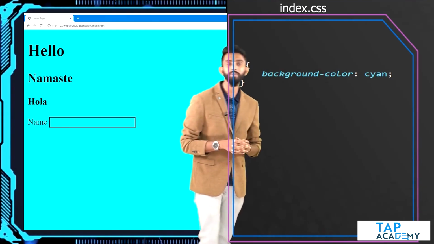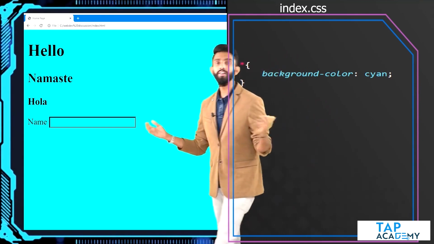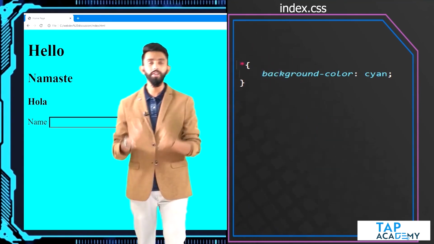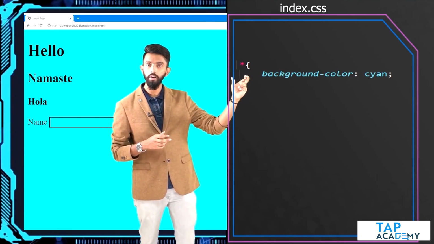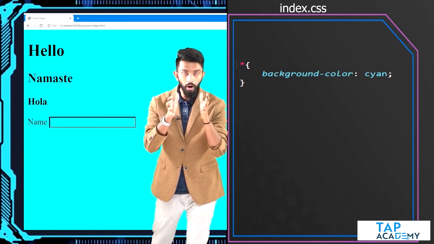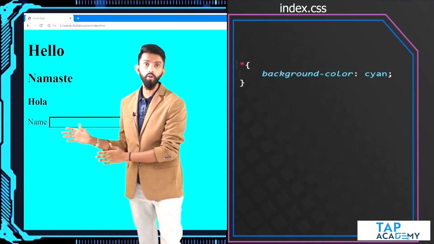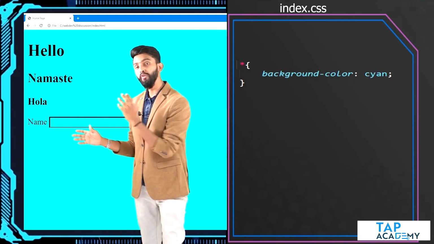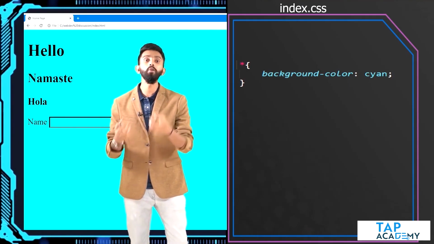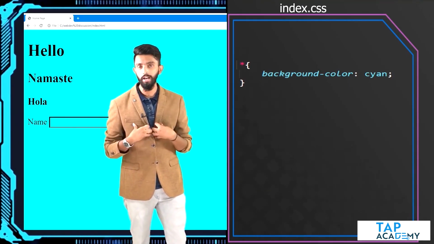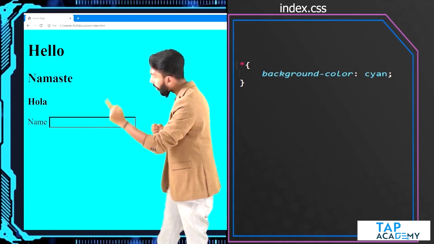Any confusion till this point of time? So I think you have clearly been able to identify the difference, right? And what is the difference? If you use the body element selector to apply a CSS property to all the elements inside the body of your HTML page, few of the HTML elements will not accept that styling, and will stick to their default styling. But if you use a universal selector, it will override all of that.